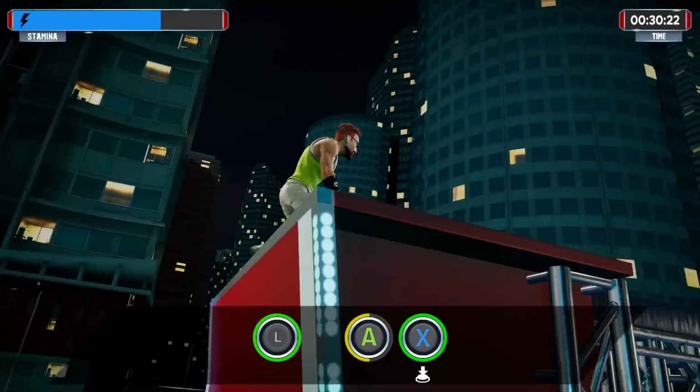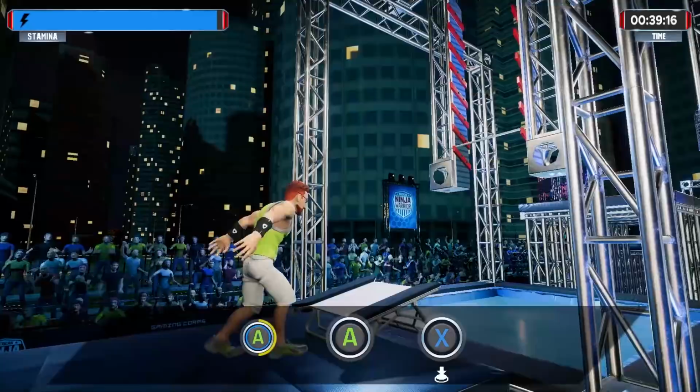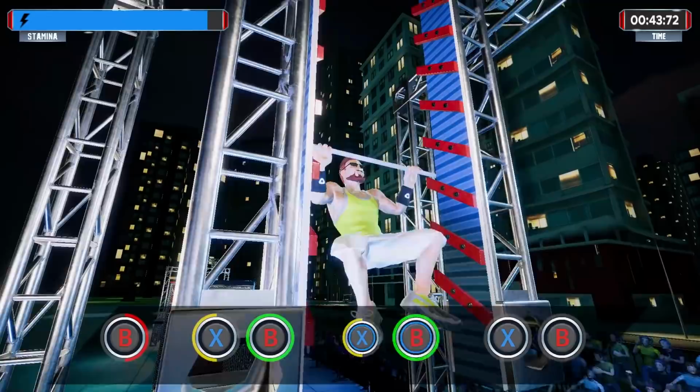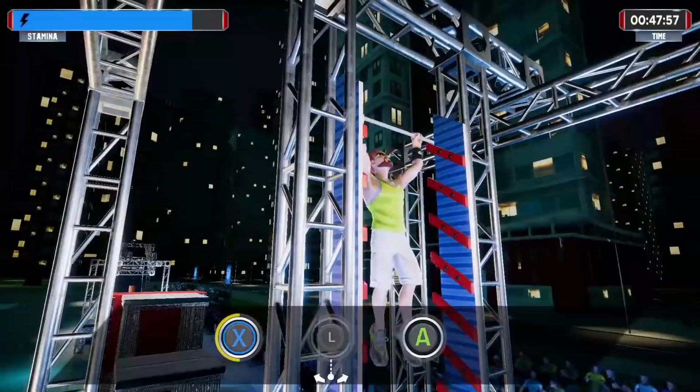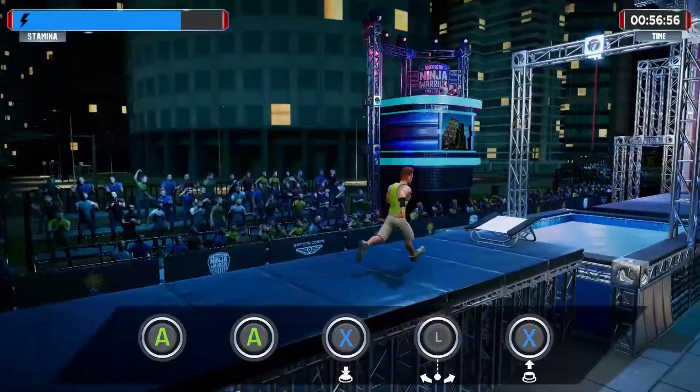And right up it. So let's go down here, and we will get a stamina boost. He'll have to get through these grueling finals, definitely need it for this. Starting with the salmon ladder. He's really starting to feel it now, getting in his groove, using up a lot of energy here. Swing. Dismount. The strength, the stamina, the ladder. I hope we don't have to do that giant wall. Moving on to the next obstacle. And we're across. Nice landing.